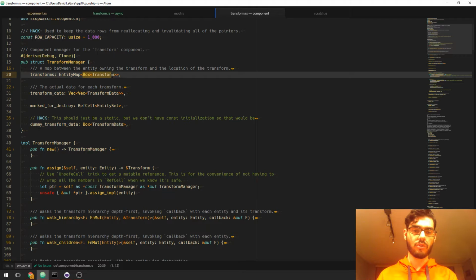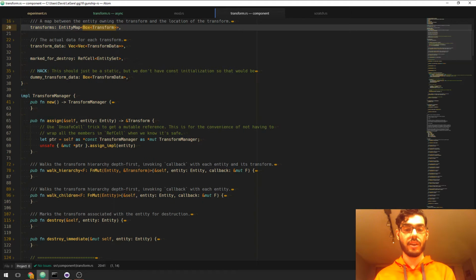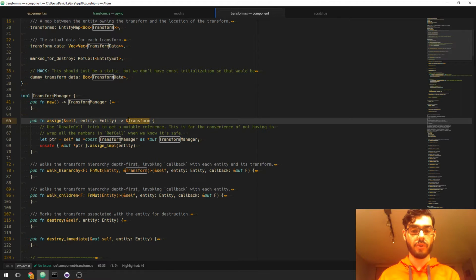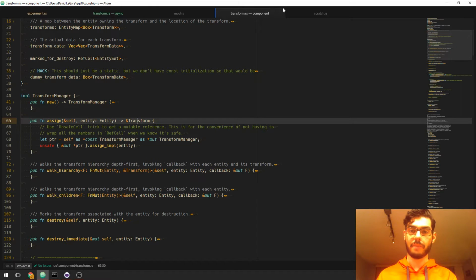So anyway, transforms were always boxed, so they're always heap allocated, and it was safe to take a pointer to them, unless those pointers were invalidated. But the whole point of the system was that it controlled that and made sure that never happened. But then when you wanted to get that transform from user code, you didn't get the owned transform, you got a reference to it. So you effectively also got a pointer back into that box. And so that's how I got around that.